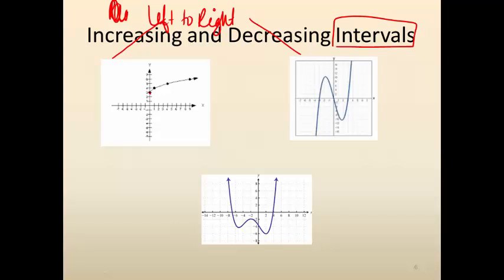So if I were to look from here to here, is it going up? Yes, it's increasing. So on what interval is this increasing? Well, it starts increasing at 0. You're like, no, it's up at 3. No, the x values are doing the increasing. From 0 up to infinity, this will continue to increase. The next one. On this one, you can see that they're rising over here, and then they're falling, and then they're rising. So this one actually has 2 intervals of increasing and 1 interval of decreasing.